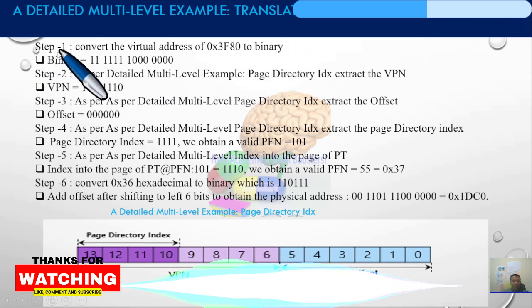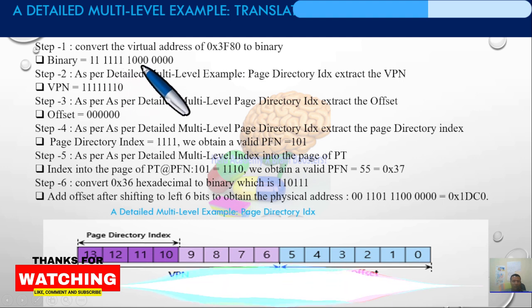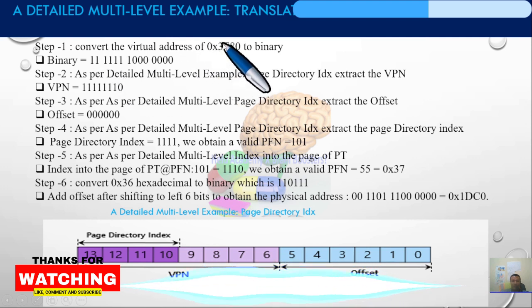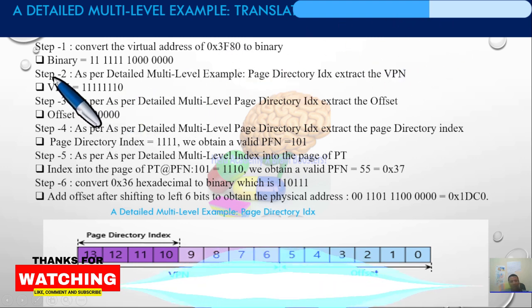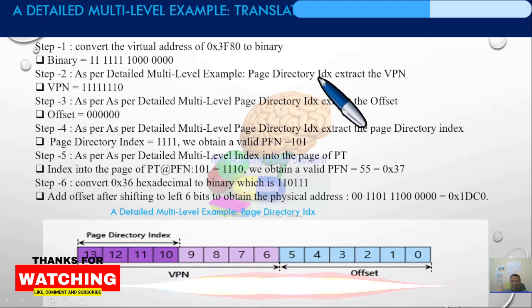If we change it into binary, we have 11111110000000. This is the binary form of 3F80 converted from hexadecimal, because this is the address of the virtual memory.